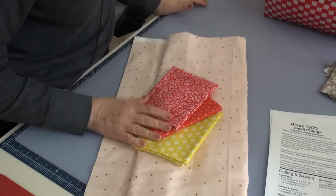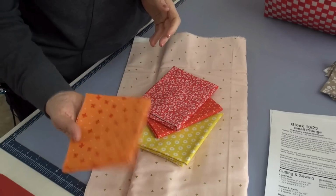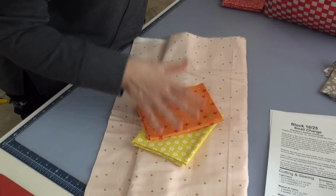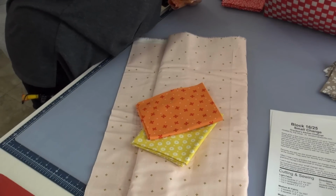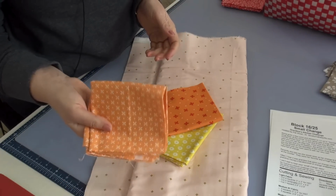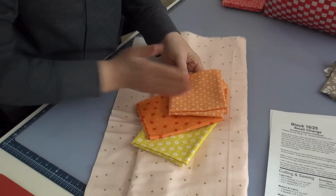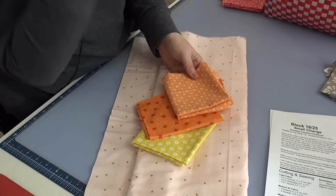But then I thought, I really need to pull that orange back down here again, this orange. So I thought, oh, that's perfect. This is literally the only orange. The other shades are the peachy shades, and I don't want the peachy shades. So I had pulled this for one of the blocks from my stash, but I've also used it just diagonal on one of the blocks, the row above.